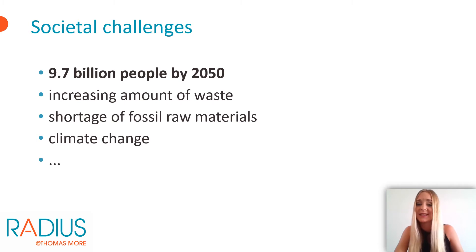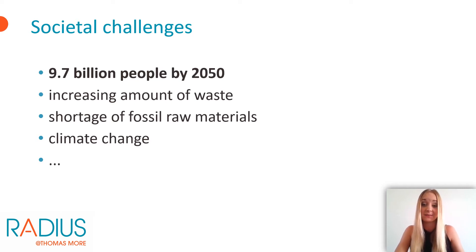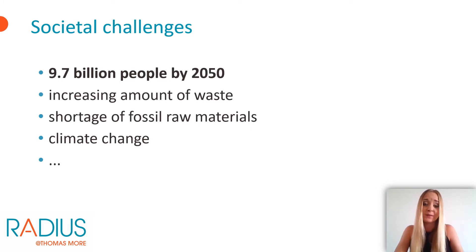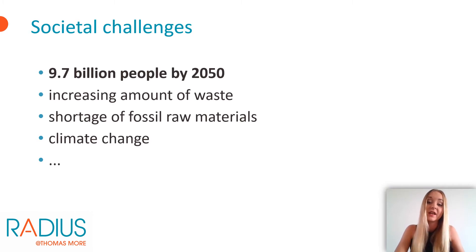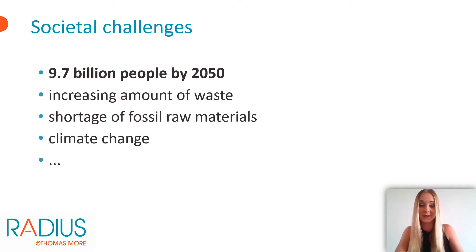So we can use insects in human food or as animal feed, but why would we want this? We face many societal challenges. An important one is the increasing population — an estimated 9.7 billion people by 2050. If we all want to enjoy a balanced diet, we will have to focus on alternative protein sources, and insects are one of the possible alternatives. Moreover, our protein sources, which are mostly derived from livestock, must also be fed with proteins. Currently, farm animals are mostly fed with soy, which turns out not to be a sustainable protein source.